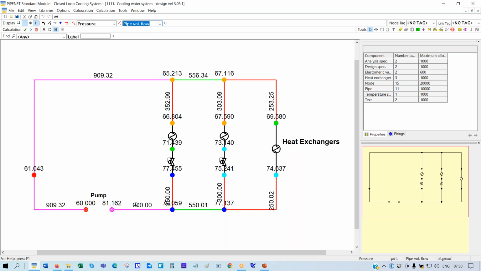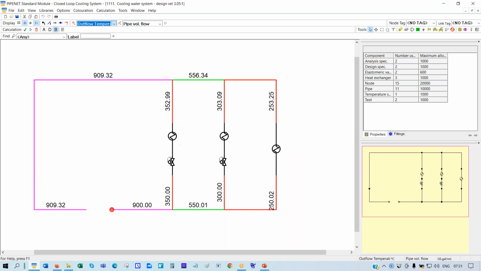By the way, you may see that the flow rate here is slightly different from the flow rate there. That's because there are heat exchangers and the temperature changes. That's why the flow rate before the heat exchanger is less than the flow rate afterwards, because the temperature increases. You can actually show the temperatures. You can see that the inlet temperature of the heat exchanger is 30 and the outlet is 51.8. And because of that, the volumetric flow rate changes very slightly.